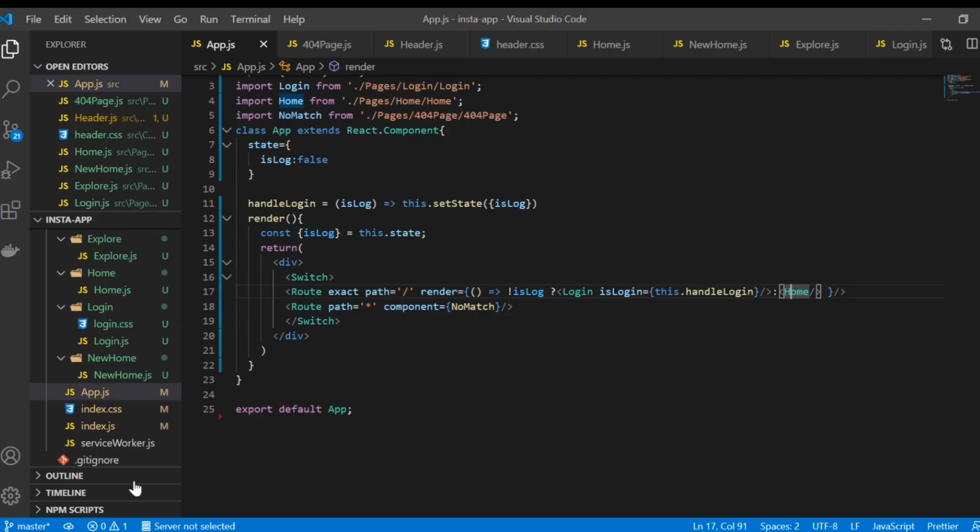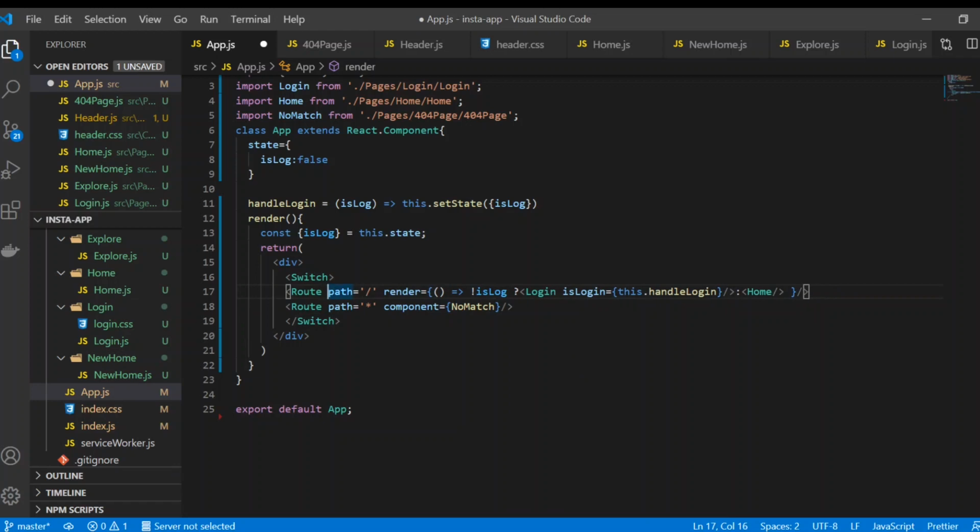Well, what happens in our code is that we have given this exact in here, right? So when it doesn't get this path slash explore, it goes to this one on line 18, and that's why no match will occur. So for this to work, we need this exact to be removed.